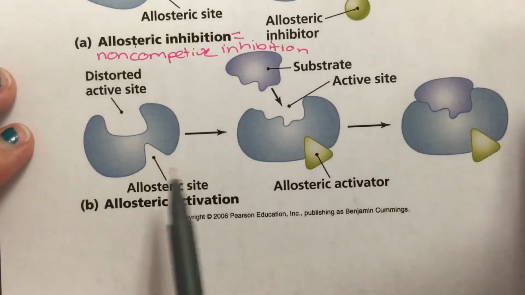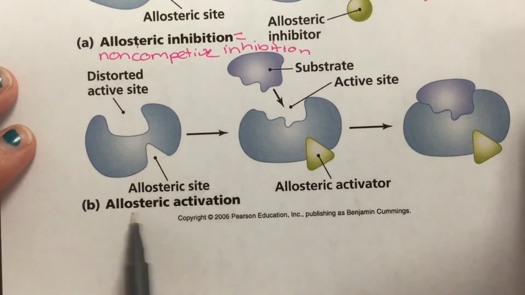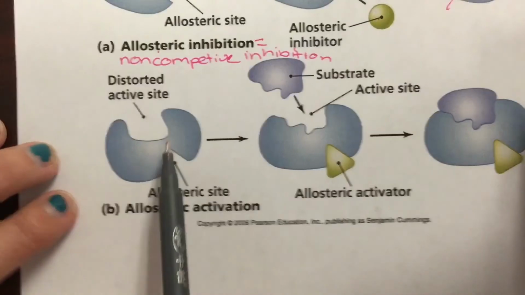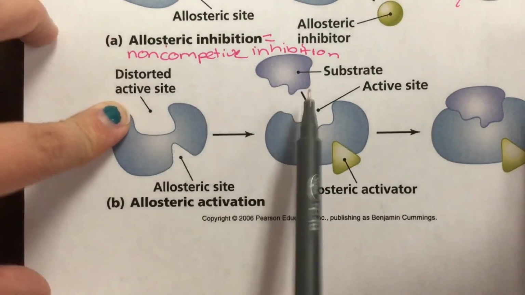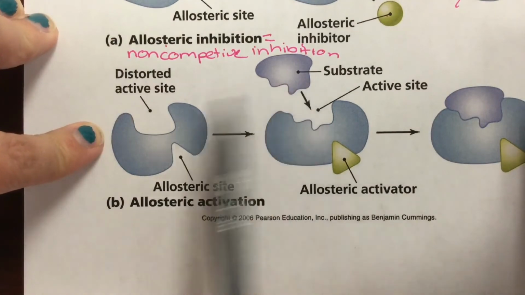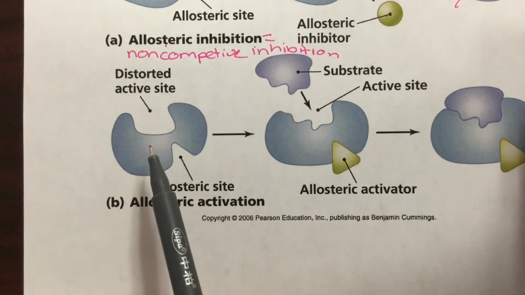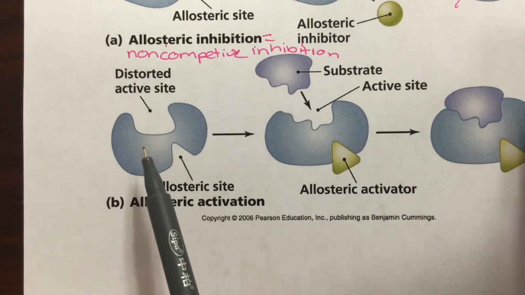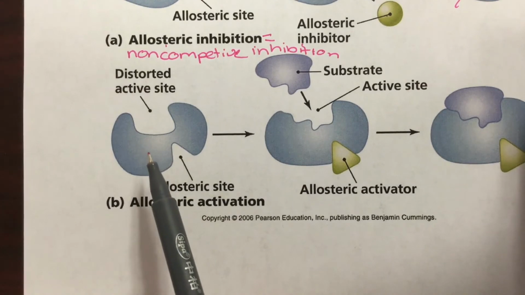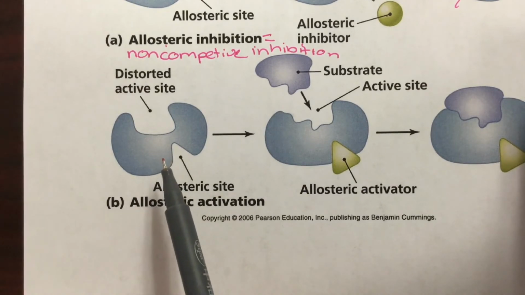Versus this one where, here's my allosteric site. This is allosteric activation. So when the active site can't fit my substrate, right? This little funky little business cannot go in there because enzymes, and that's the last part I should have mentioned at the very beginning, enzymes are specific. So they have a very specific shape that is specific to that substrate. Just like any other protein, they're very specific.